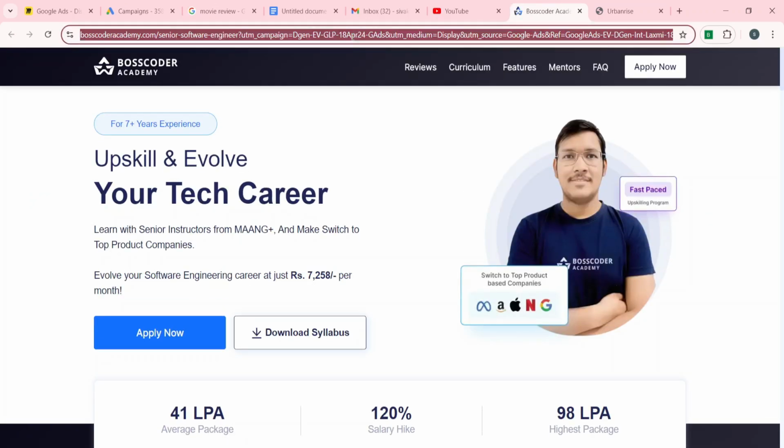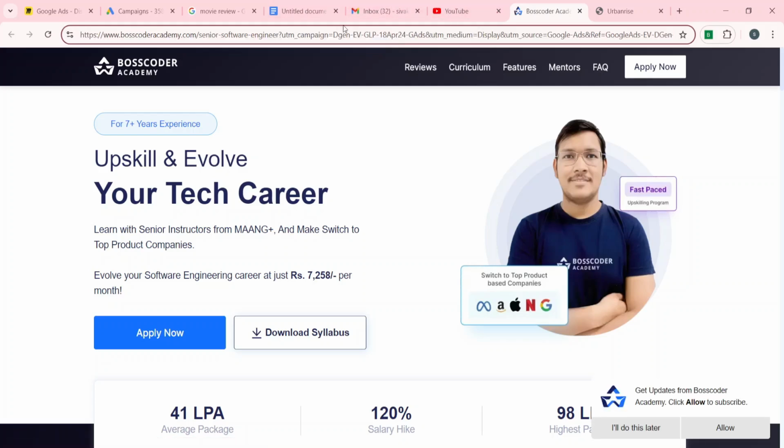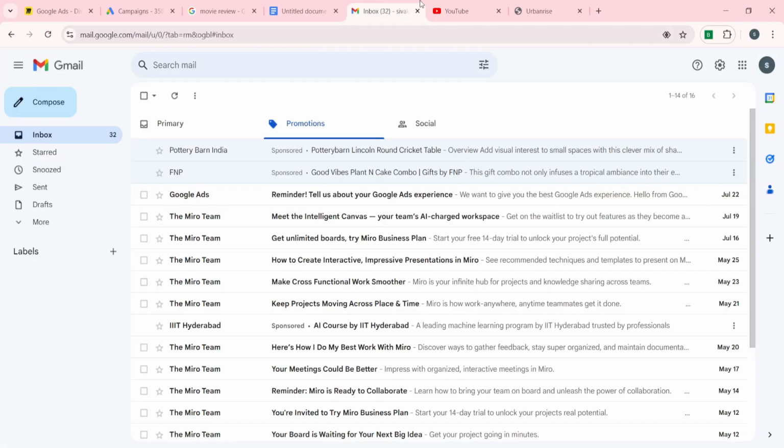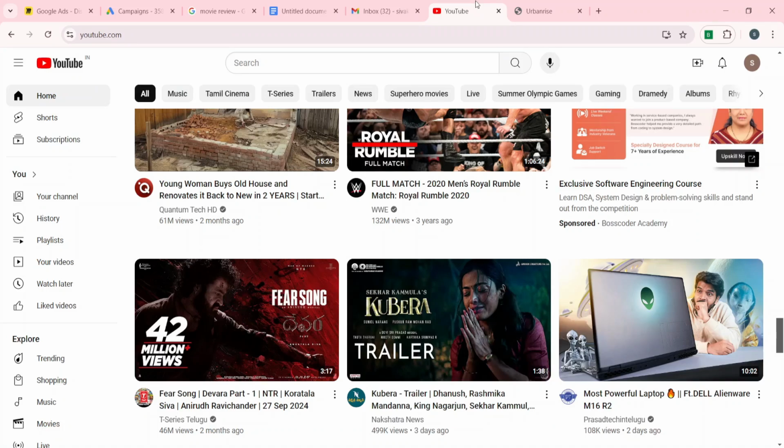You see, this is from the display campaign. Let's copy it. No, this is not from the display campaign. This is from the demand gen campaign, because in the UTM campaign, you see the advertiser's campaign name, right? DGen. So this is how you can identify from which campaign the ads are getting triggered. So I hope you have understood how the ads appear, or how the ads get triggered from the display campaign on different platforms, right?